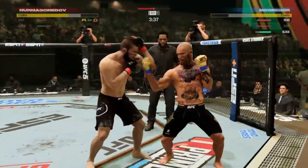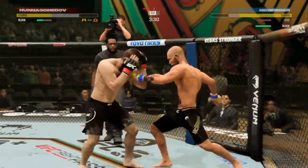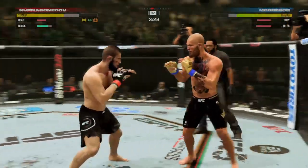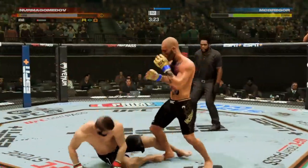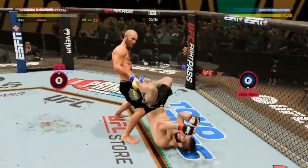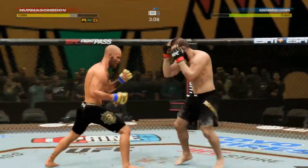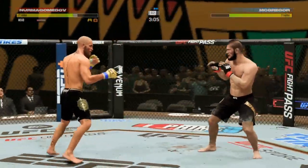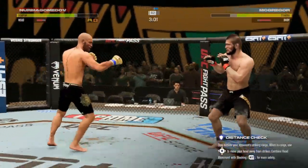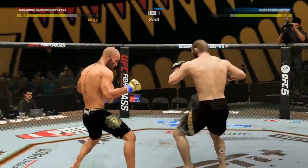Nice side kick there by the champ. Well, I'm no fighter, but if I rock a guy to that extent, I feel like I'm closing the show. Absolutely. You gotta go close the show. Oh! Three minutes and change to go in round two. Starting to do some really significant damage to the body here. Another strike lands there.